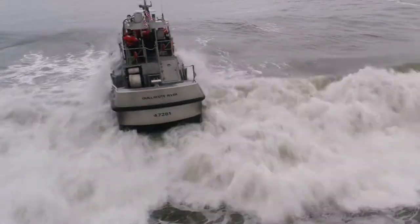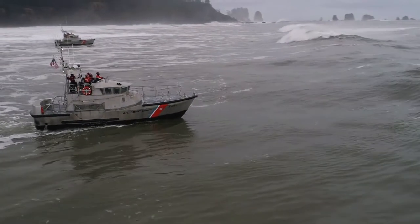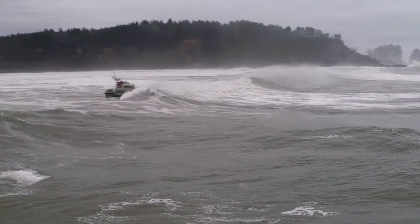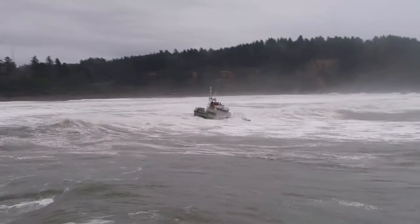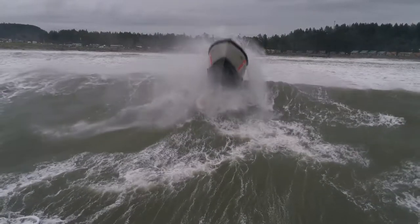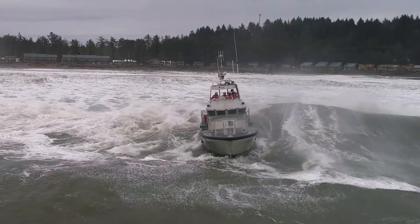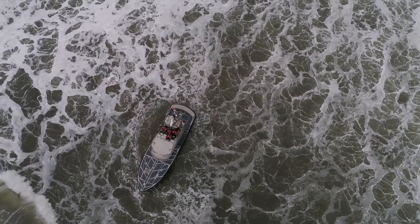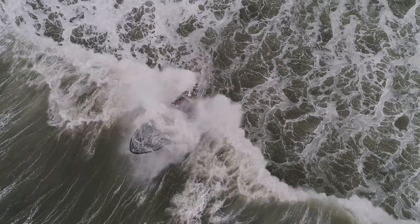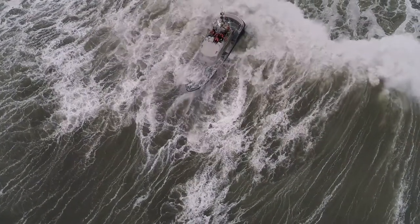Operating on the ocean is scary because you can't control the weather. And there was a case that I had at Station Cape Disappointment in which a charter vessel went out. They struck some rocks and a buoy on the way out, lost propulsion, and started to drift into Peacock Spit. Myself and the crew were able to get a hold of them and safely rescued them, but they were perilously close to getting inside the surf at Peacock Spit. And in the process of taking that boat into tow, the tow actually broke twice, and we had to drift out to the ocean in the current just so it wouldn't break a third time until the sun came up. Operating in the surf, in or near the surf at nighttime was definitely scary.